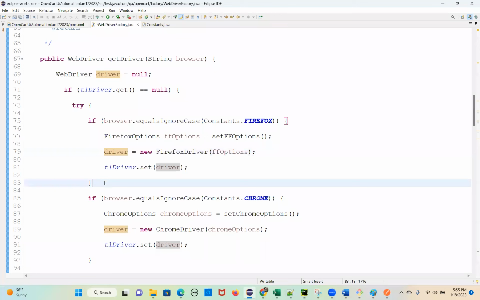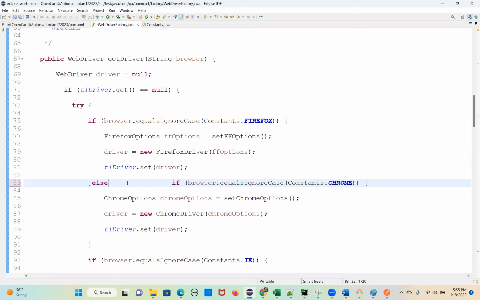Same, you can put else if also. So I want to write else if. Browser dot equals ignore case constants dot Chrome.